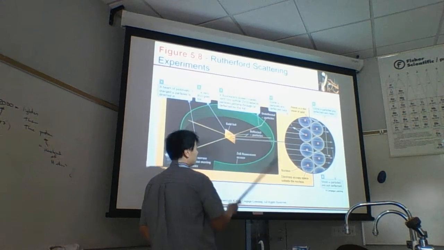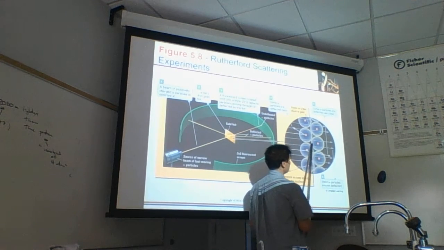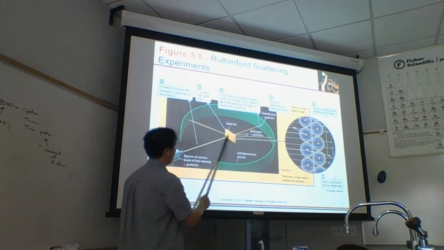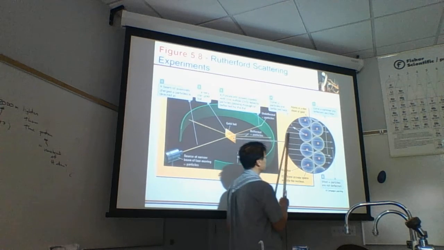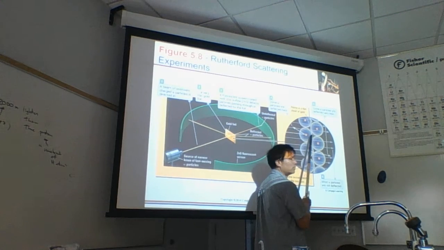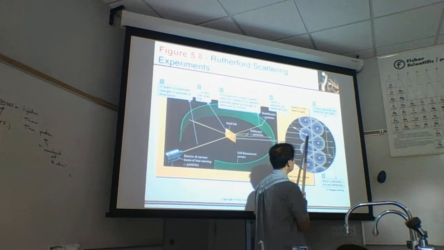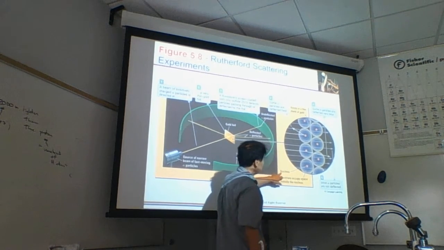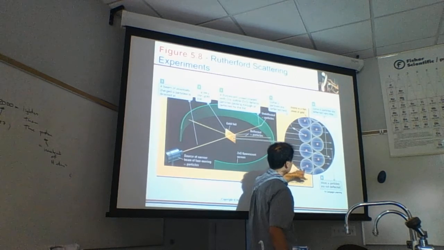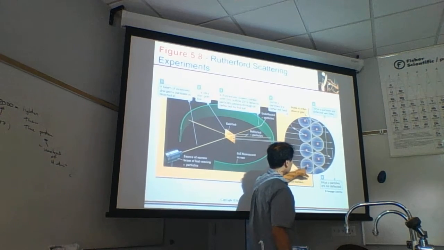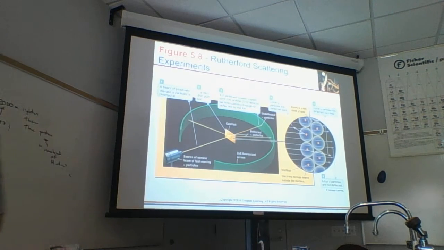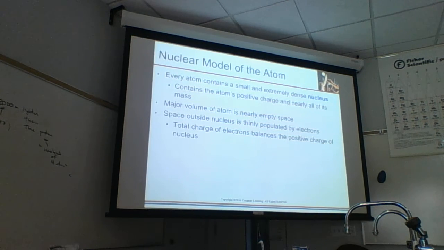Most were undeflected. Therefore the atom is mostly empty space. These alpha particles go right through it. Some of these bounced off. If they bounced off, they bounced off because of electrical repulsions. A positive alpha particle encountering a positive nucleus, this is the nucleus, is going to bounce off because of positive repulsions. If most of the atom's empty space, then the nucleus must have most of the mass of the atom and all the positive charge. And so they figured out that the nucleus contains the protons and neutrons, and the electrons sit out mainly in the empty space.